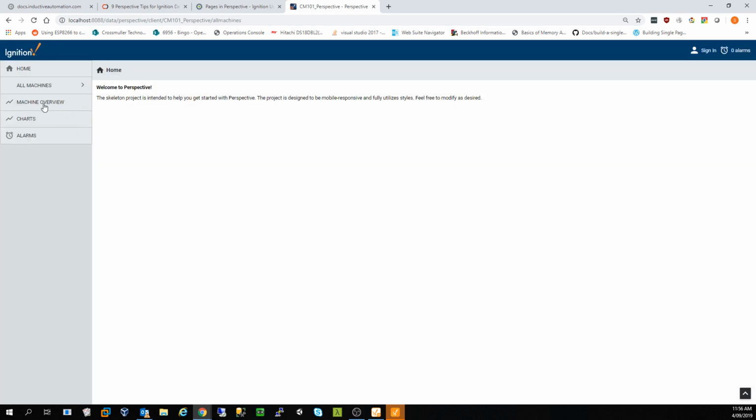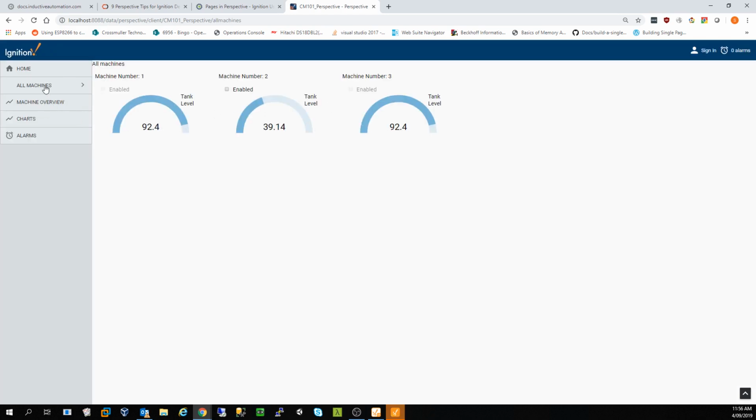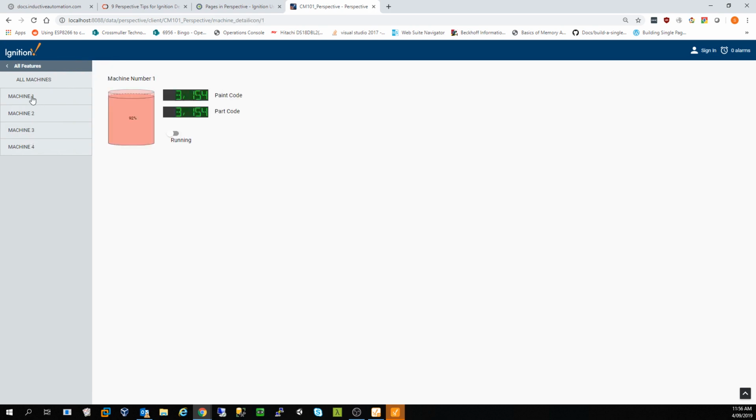Okay, so now I have a machine overview, which shows us all of the machines, and we can see the individual machines by drilling into here. 92% is above the 90% error range that we set, hence the change in color. All of these graphics are customizable.